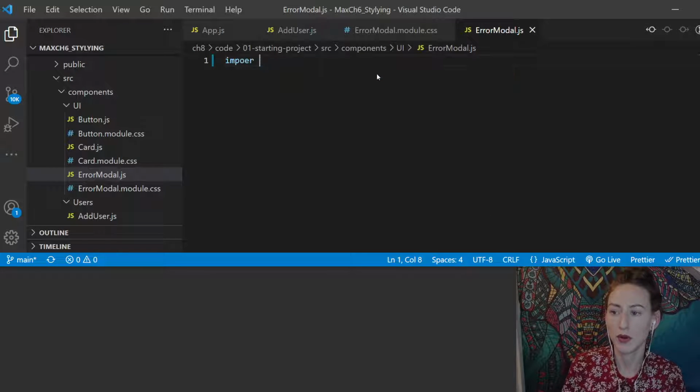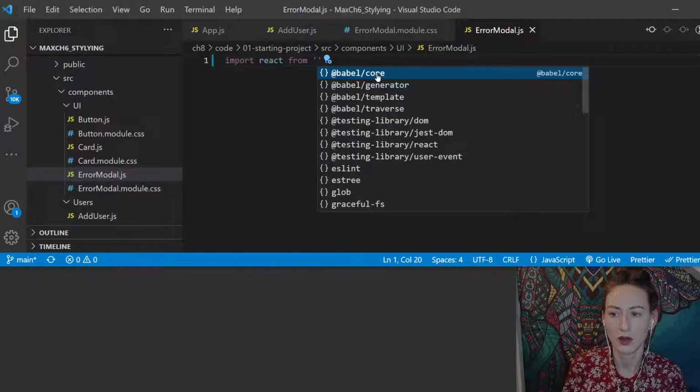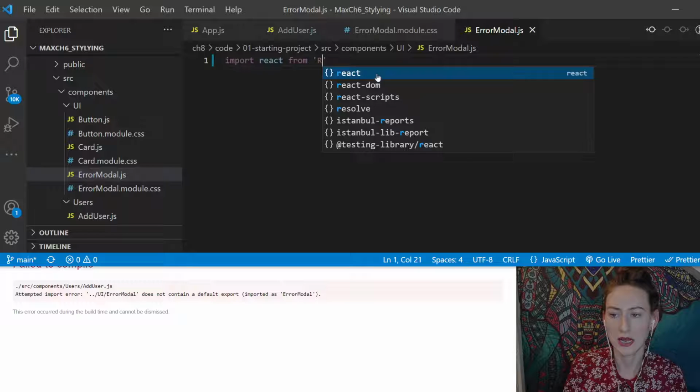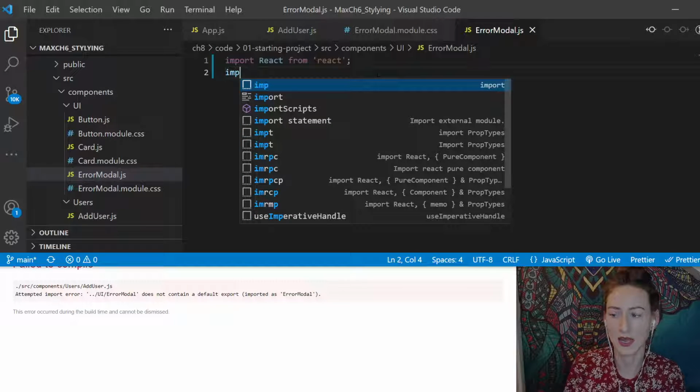So we will import React from React, and that should be a capital and that should be a small. So that's okay.